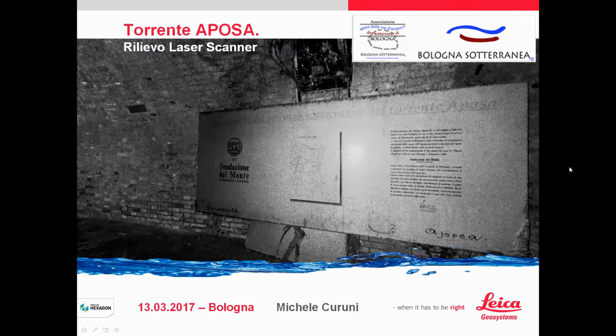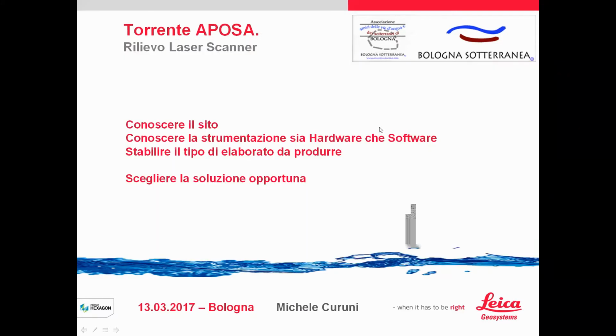that we studied during my previous presentation about the laser scanner workflow. If you remember the vocabulary, and if you remember my target for this presentation, sorry, for now this is in Italian, but it's very easy to translate.